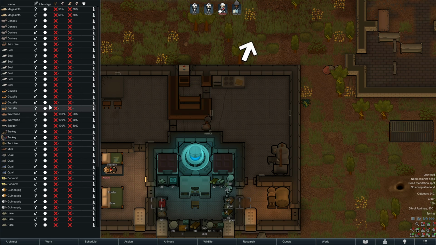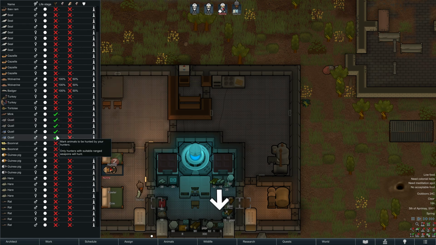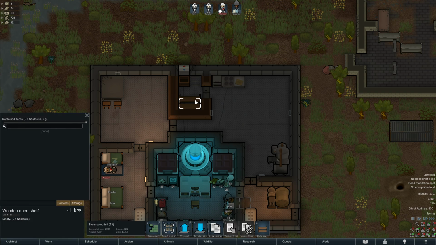Whilst we're here, we're gonna hunt down some quail. Why not? Not like quail before. Well, in the game at least. And real life, I'm not rich. Not rich enough to afford that quail. But we'll start getting some food and whatnot readied up.